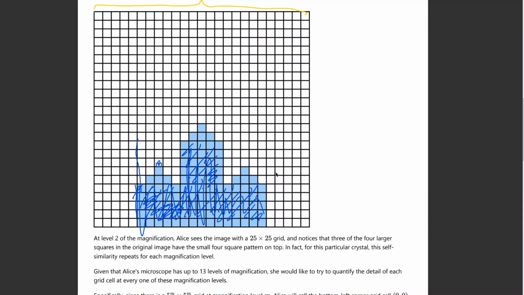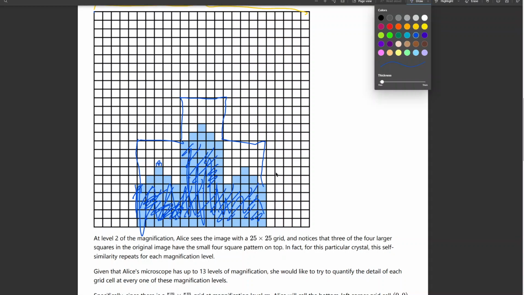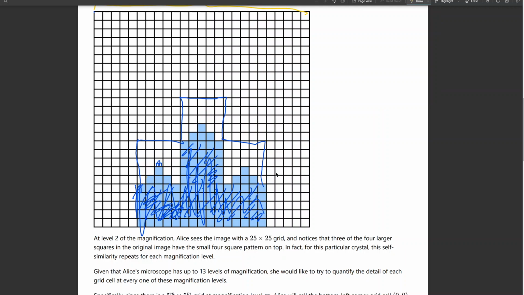If your cell is somewhere here, then it is potentially a blue cell. It can be empty, it can be blue. For example here, the bottom 4 of this big cell is blue, the rest is white, but we don't decide that at this point. And the rest of the plot will always be yellow.